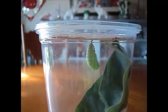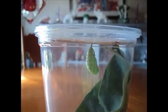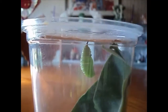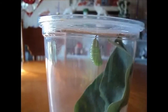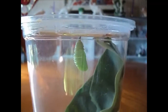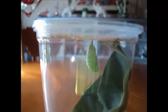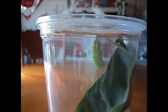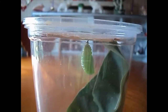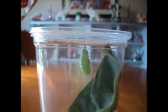This is what the chrysalis looks like when the caterpillar has just finished making it. As you can see, there are still some ledges, and there's still some yellow. After a while, it'll refine the chrysalis and turn it into something more green, something a bit more gem-like and beautiful. Right now, it's just the starting point, and afterwards it's going to make it a bit more smooth.